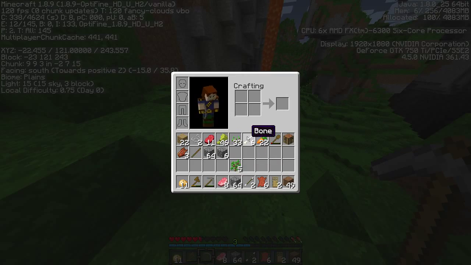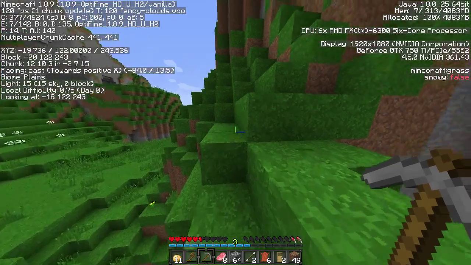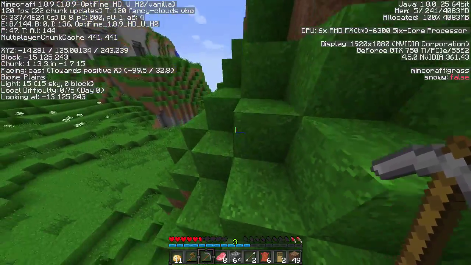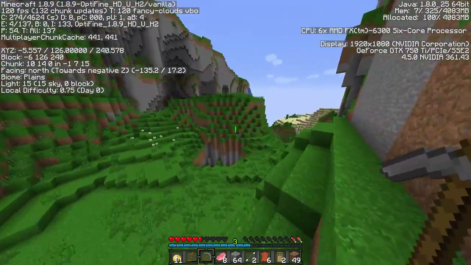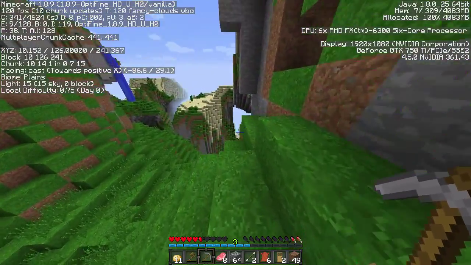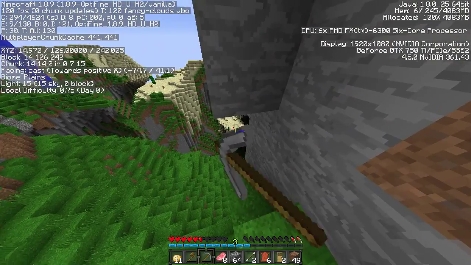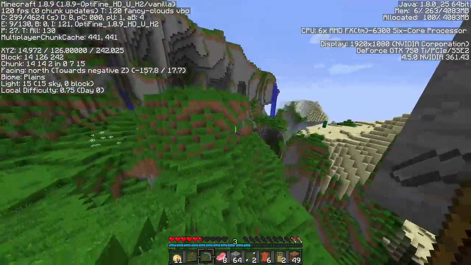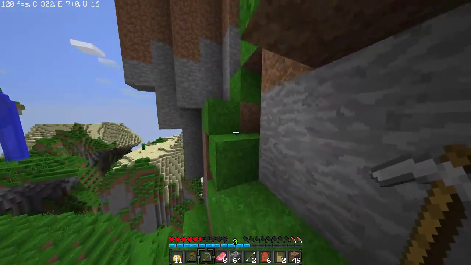Oh, my pickaxe is almost out already. Wow. Yeah, we're somewhat high up. We're like 100 blocks. I mean, we're at like 123. It's pretty high. It just doesn't seem like we're that high. I guess that could be considered the average ground down there. I'm getting some coal right now. Oh, sweet. It's good.